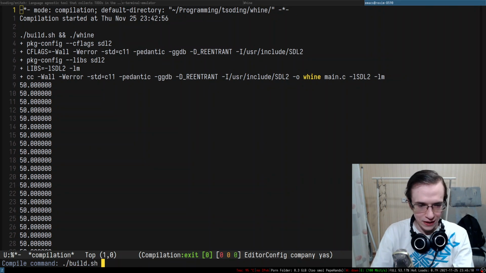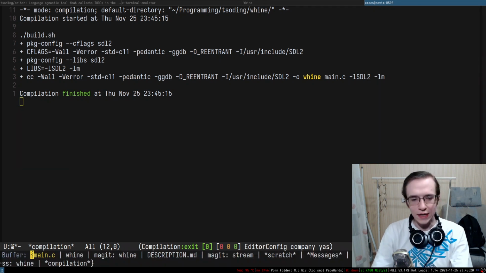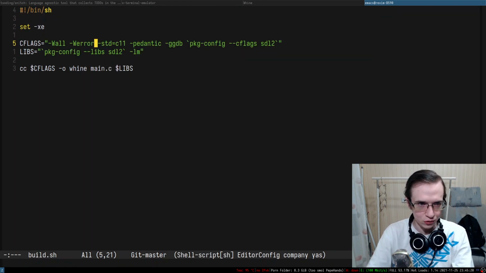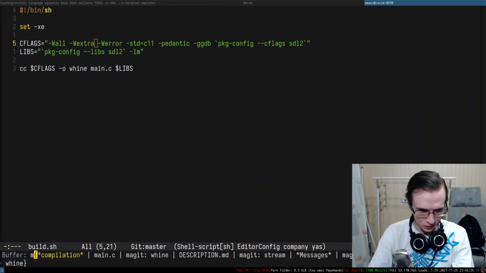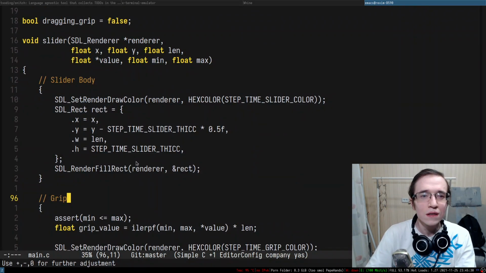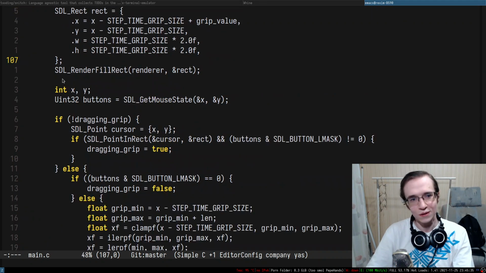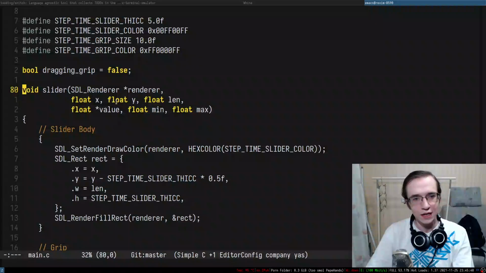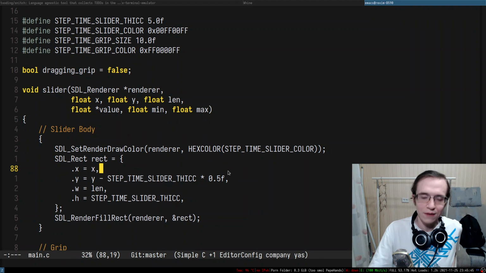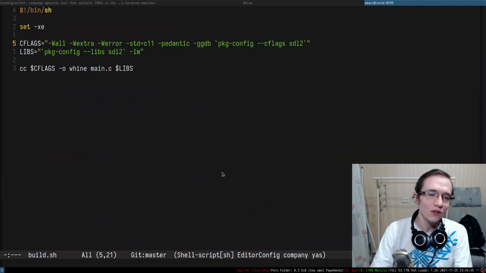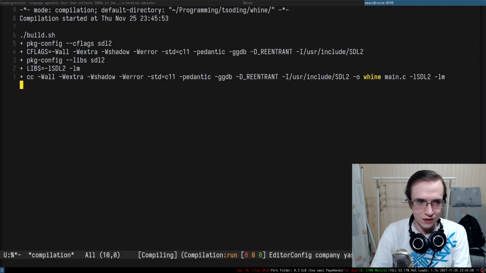Why it never said that you're shadowing some stuff in here. Where is the... Okay, this is probably because I forgot to put extra stuff in here. Right. And it still never complains about that. What the fuck? Excuse me? Holy shit, this is... Right, so we're shadowing stuff in here. And apparently it is totally fine. So you have to enable shadowing explicitly. This is so disgusting. Oh my god. This is very important because I rely on this kind of stuff for refactoring.